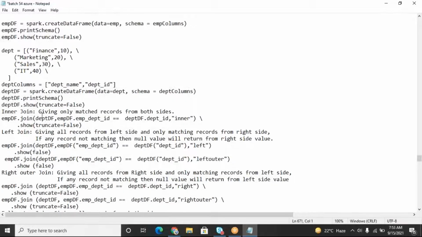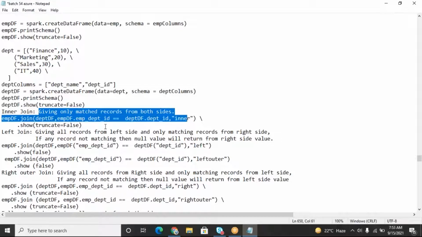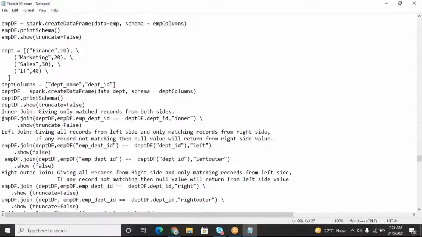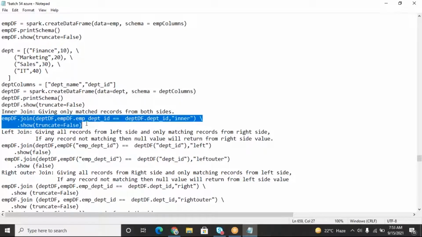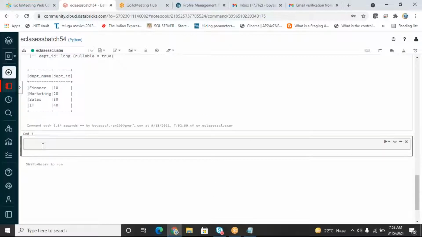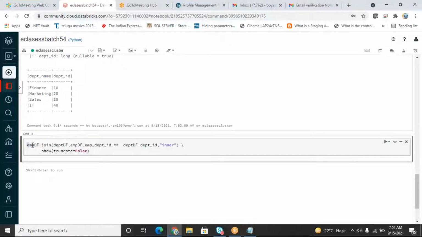Simply you can join these two. So what is an inner join? Inner join gives you only matching records from both sides. So how do we join these two? I'm going to join the EMP data frame, which we created already, with dot join, and which data frame?